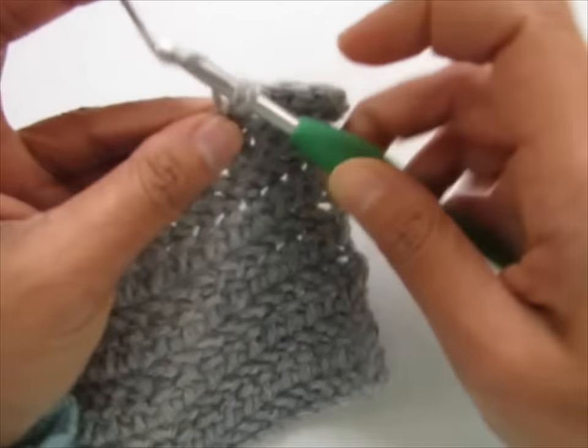First, place markers at the base of each of the half shells here. You have 1, 2, and 3 half shells. At the base of each of the half shells, place a marker. That will help you know where to work your shells. So here is another half shell. Put a marker there.